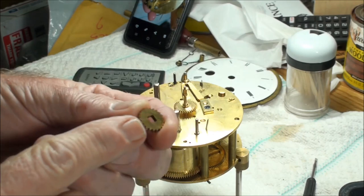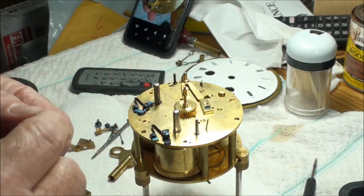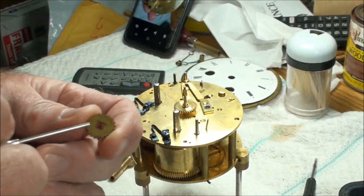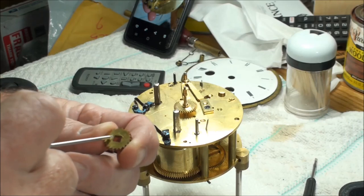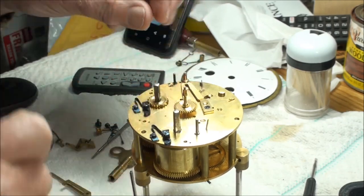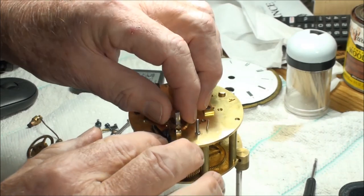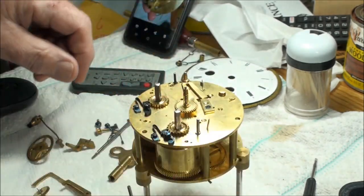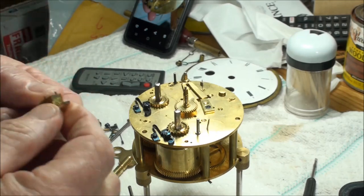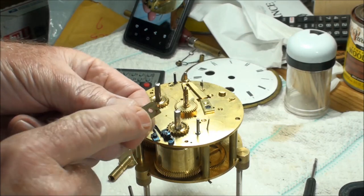So on the back side of these, part of the clicker, I'm going to put just a little bit of grease. This one's not too bad, but I've noticed it's really starting to wear on there. And so that tells me that it's got a little bit of drag, and the only drag you're really having is when you wind the clock. This is the one with a single pin.